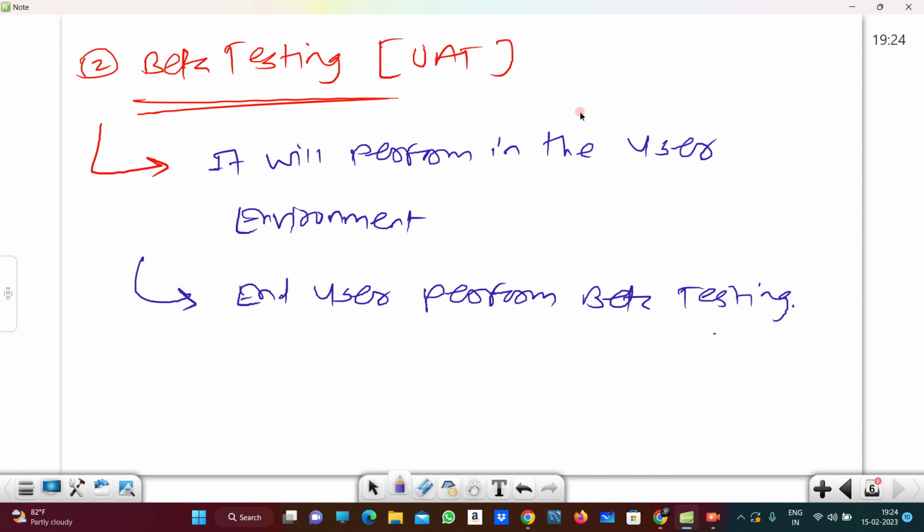Some selected clients or end users are selected by WhatsApp, and there the beta testing will be performed. Those end users give feedback regarding the beta version of that application or software, such as whether any functionality is not working properly, and tell the company. So that's why beta testing is performed in user acceptance testing, right?